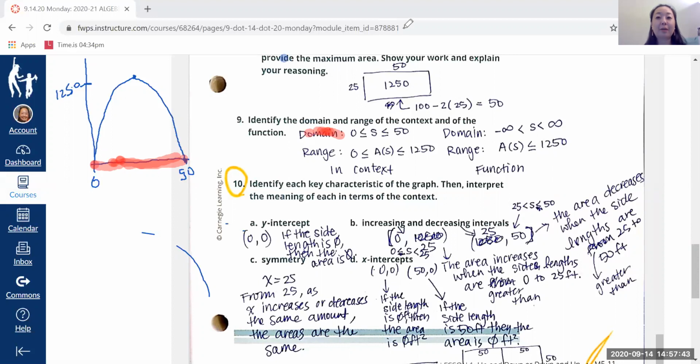Okay, that's our domain. And then we're going to go for our range, and we're going to make that purple. Remember the smallest that it's going to be and all the way to how high it's going to be. So that's going to be from 0 to 1250. So that's what we did here for our range, 0 to 1250. Please make sure we will always put the smallest one here and the biggest number here. We're going to go less than or equal to. It's always less than or equal to.